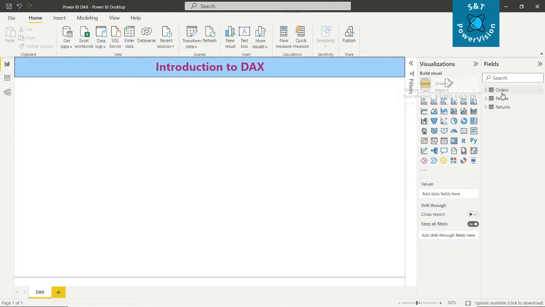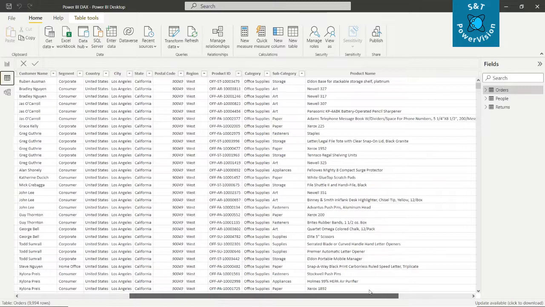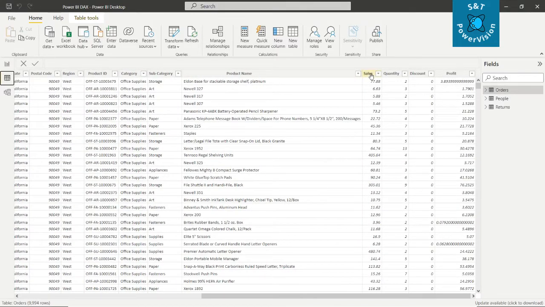This is the data we have uploaded: Orders, People, Returns. Now go to the data view. Here is the total sales, and this is the profit. Now click on the new column.